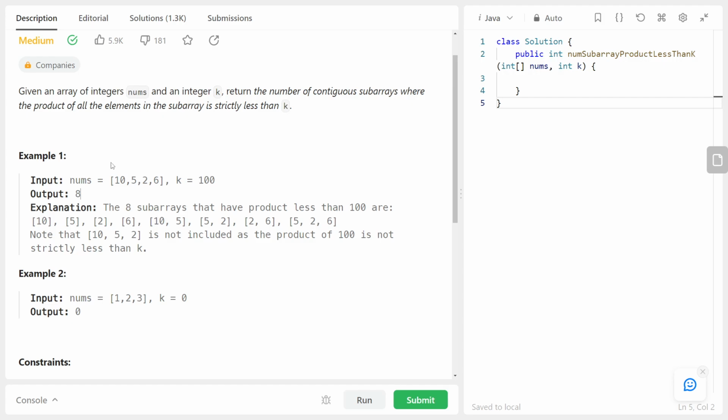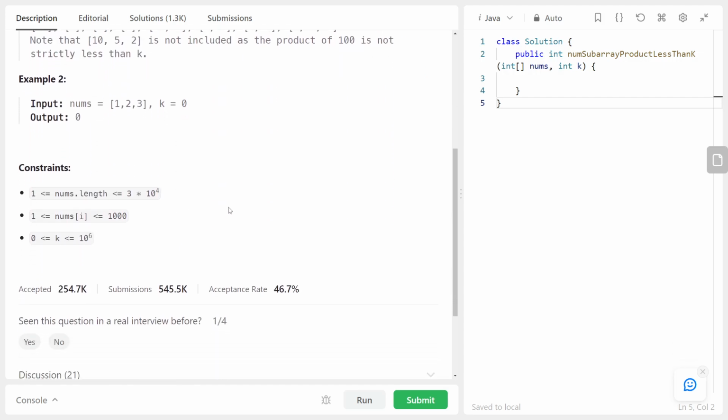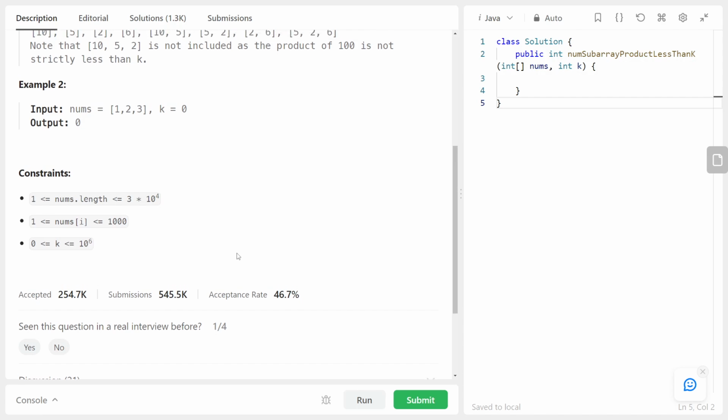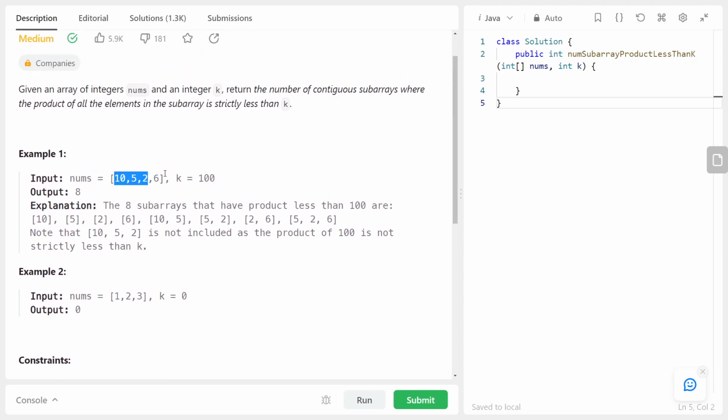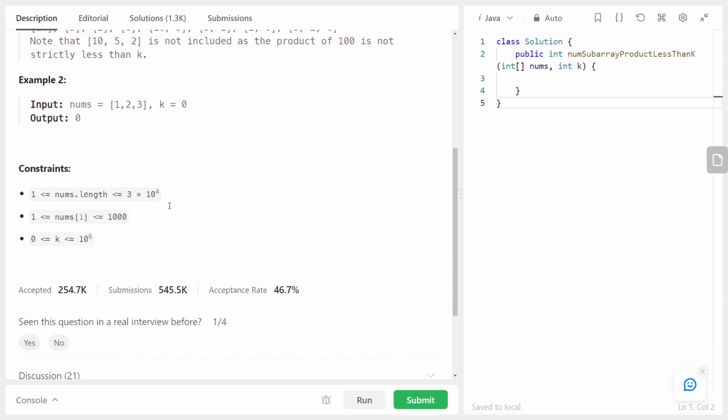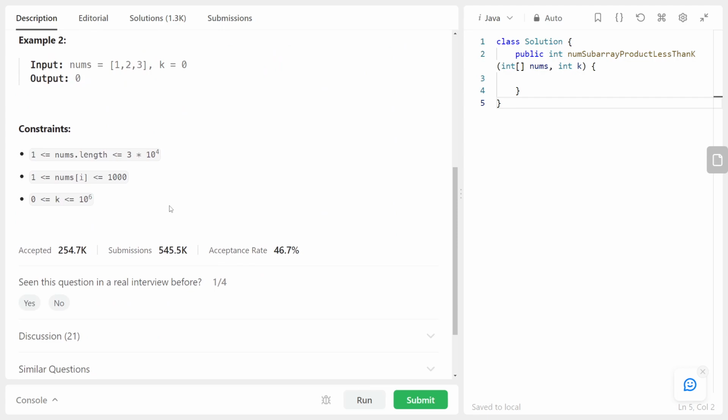But before we do that, let's look at the constraints so we can look for other clues as to solving the problem, but also take into account what variables we're going to use, because when we take the product of something, we got to make sure that we're going to use the right variable that can hold that data. If you're in Python, you don't have to worry about that, but if you're in Java, then you got to declare the data type ahead of time, and you got to worry about that.